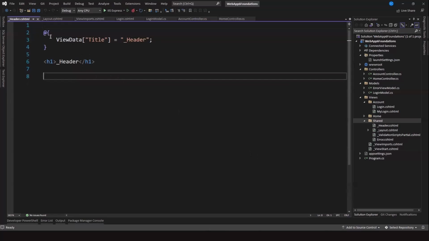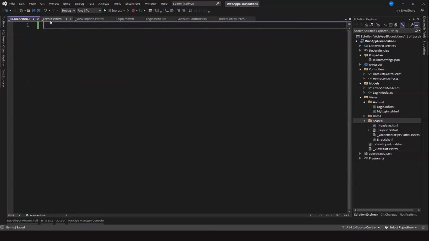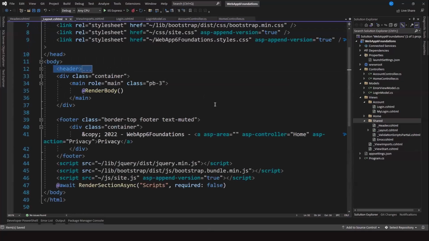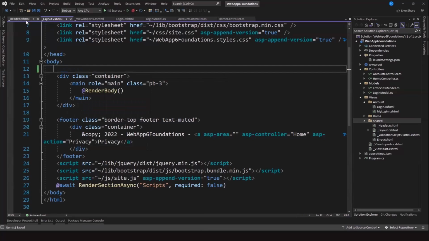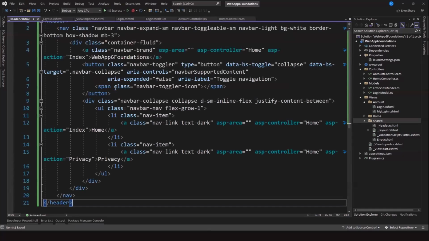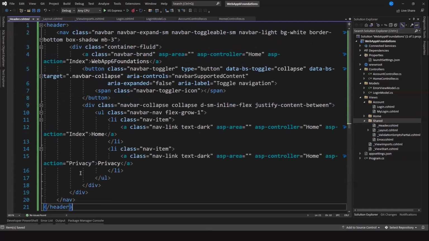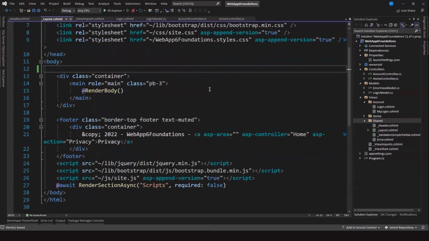So in the header, we will not have these things. Let's remove it. And whatever header tag we have, I can cut from here. So now let me cut it from here and put it into the underscore header this way. This header tag I just cut from there and pasted here. Now this one I can call. Let me call it here using the partial tag, then the name of the header. It is underscore header. This way I can call it. It is simple.